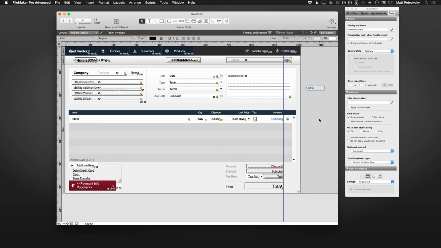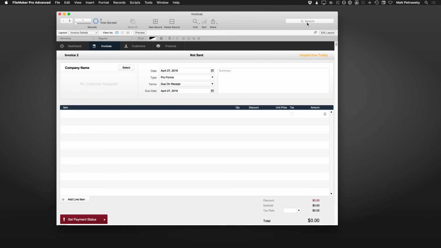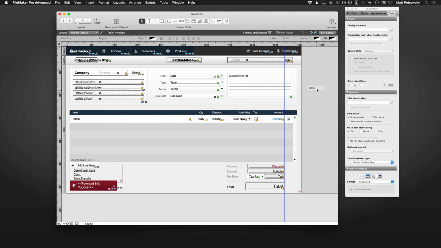And Quick Find can be controlled or accessed, let's go back into browse mode, either in the default FileMaker bar right up here, or you can actually use a global field or any other standard field and still access and run Quick Find. So it's an extremely useful feature, being able to have one Google-like search box in order to search across multiple fields. But we want to make sure that we have control. So by turning this off on this one field, I now am saying, okay, I'm going to have to go through all the fields that I want to actually set and have Quick Find turned on.